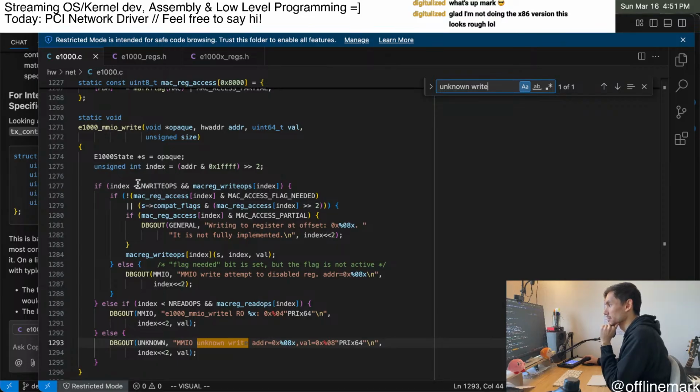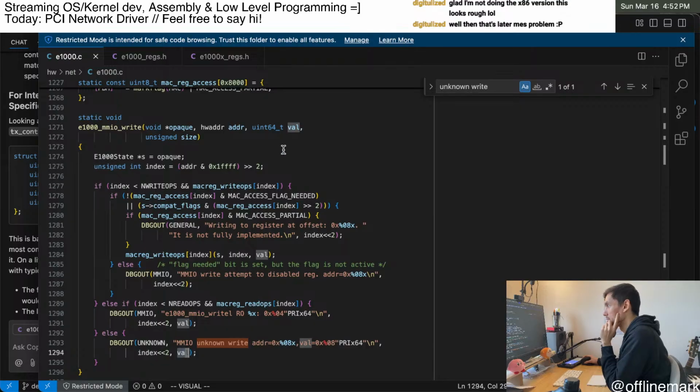If index is less than num write ops, do stuff. Else if it's less than the read ops, otherwise. And it prints out the index shifted and the value.